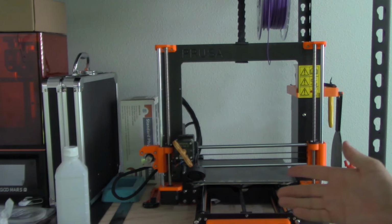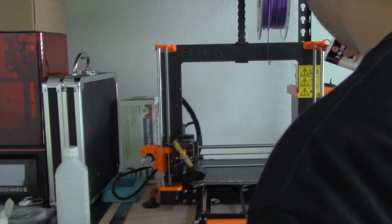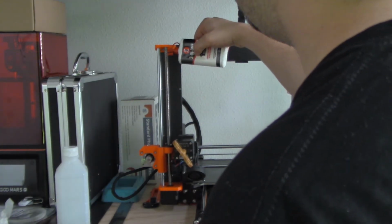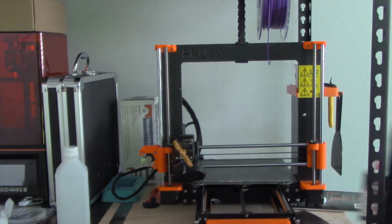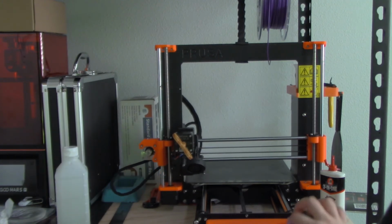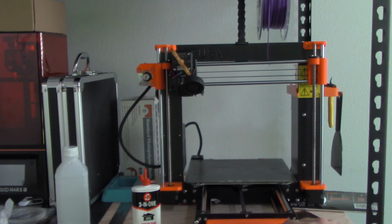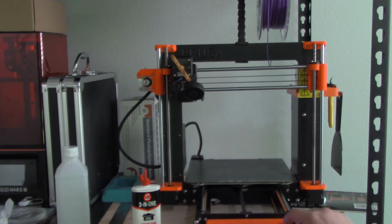Now that is nice and lubricated. Now, we're just going to put a drop all the way up here at the top of your lube. It'll eventually work its way down. A drop up here on this side, a drop here, and a drop here. But remember, we're impatient, so we're going to move the Z-axis up and down. Now we're going to move it down again. Actually, let's go finish moving all the way up. We're going to make sure that our axes are nice and lubed up for the next time we go to print.